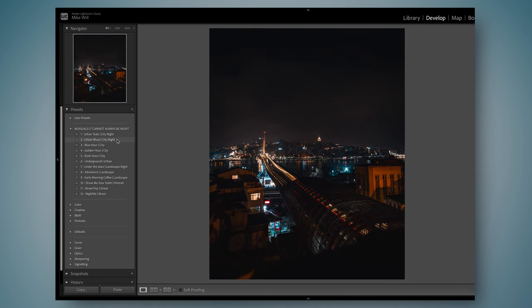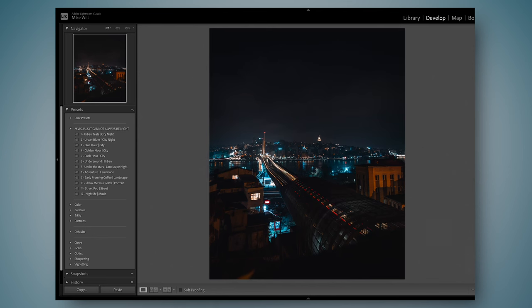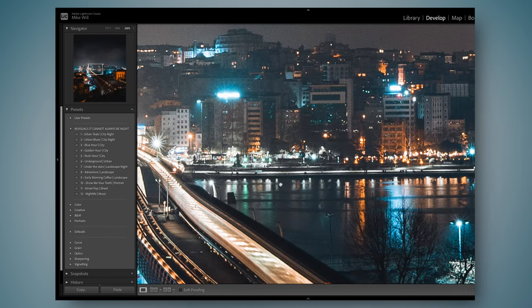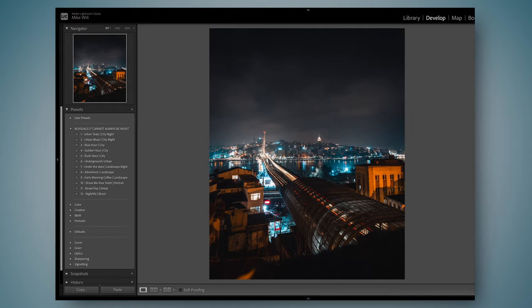So we're gonna do urban blues for this. And I'm just gonna pull down the temperature to make it really true blue. I'm gonna pull down the tint a little bit. And then the big change is gonna be, boom, lifting the exposure. And you can see, if I zoom in, that's nice. Okay, cool. So that hasn't got any noise.